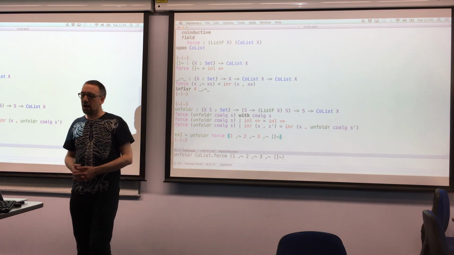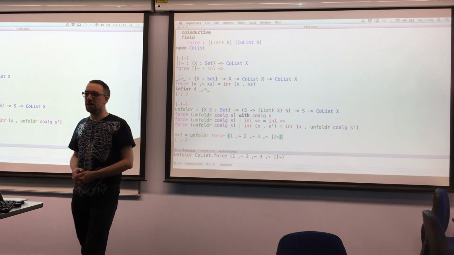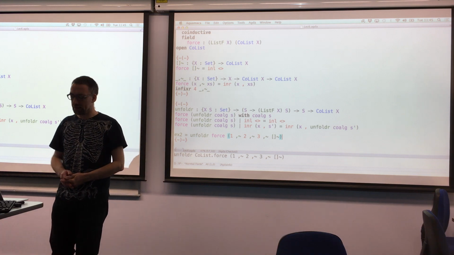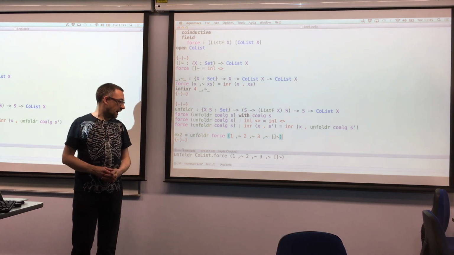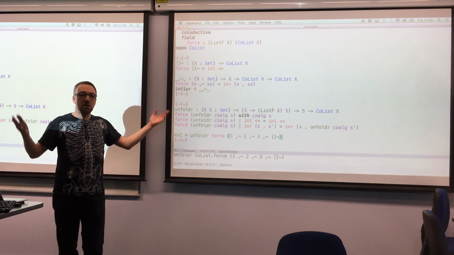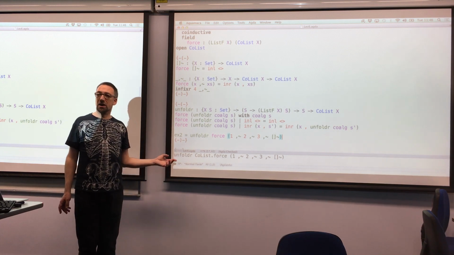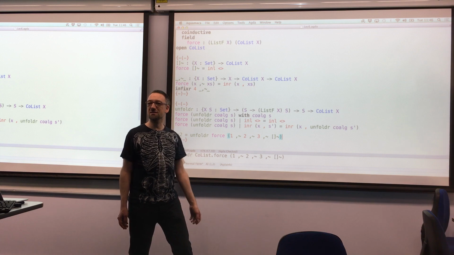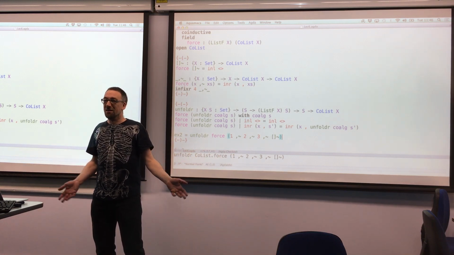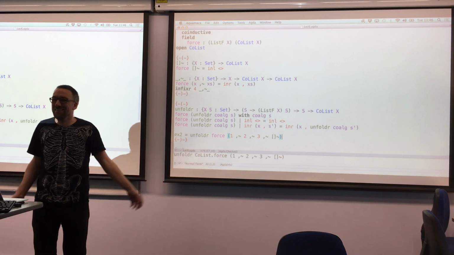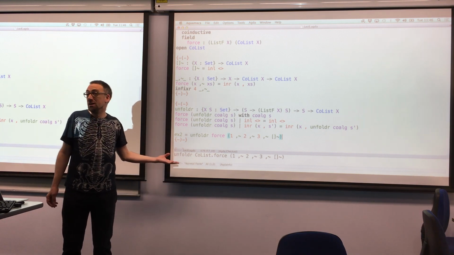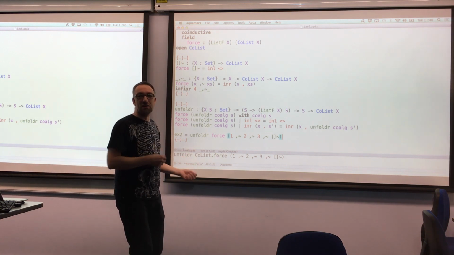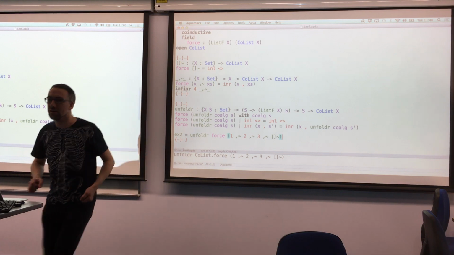The thing about co-inductive data structures is that they are unfolded only on demand. So this thing is sitting here saying, well, I'm the thing that's ready to build you a co-list by repeatedly forcing this thing. I'm ready, but what? It's just there being ready. We haven't actually asked it any questions yet. It's not going to spit out data until we kick it. So let's kick it.